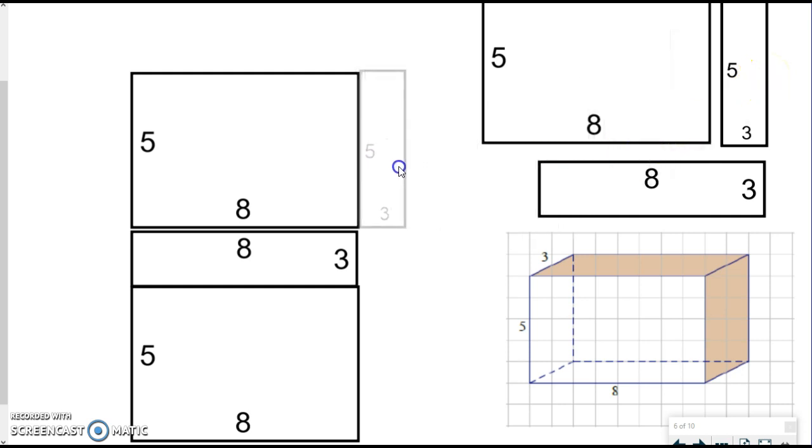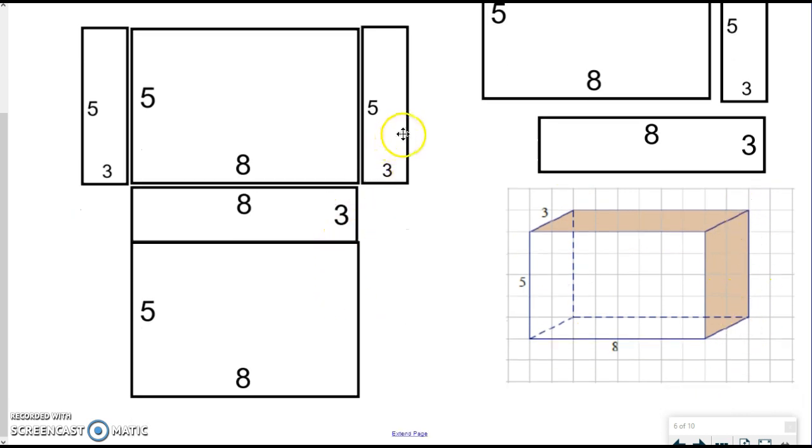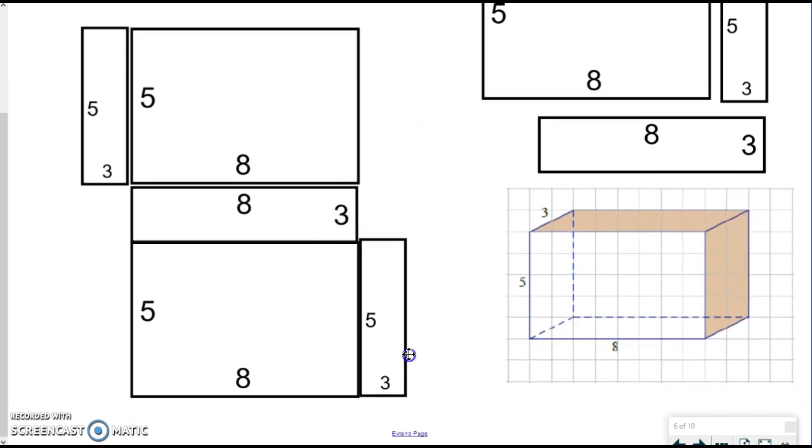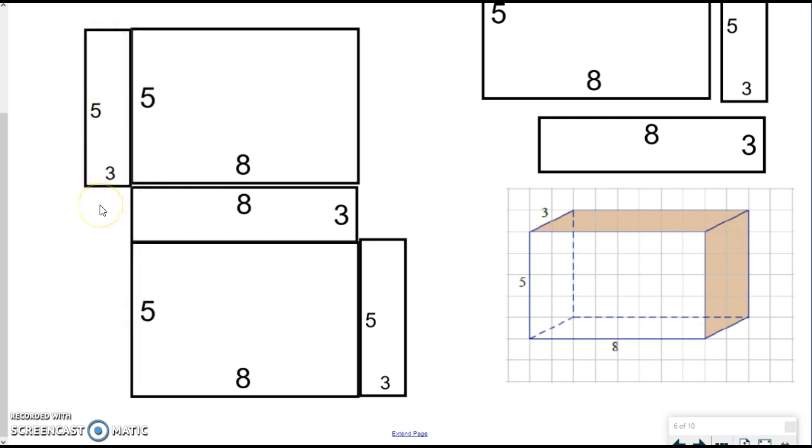Now I could connect those on the sides of one of, for example, let's say I connected them on the back, so they're connected back here. I could do that. I could connect them both to the front pieces, right? Like pretending that they're flopping open from these lines. Or I could do one of each. It really doesn't matter. You just need to make sure you're connecting the correct side.